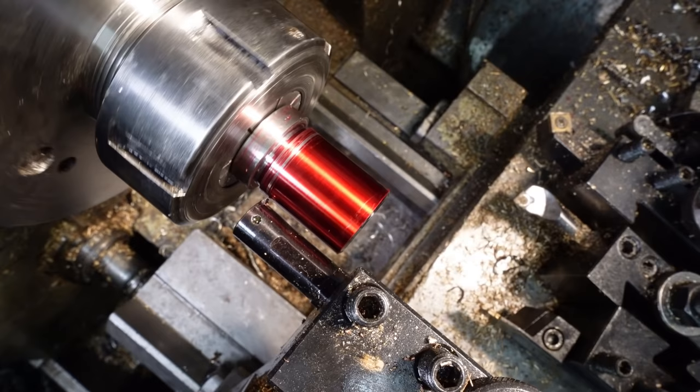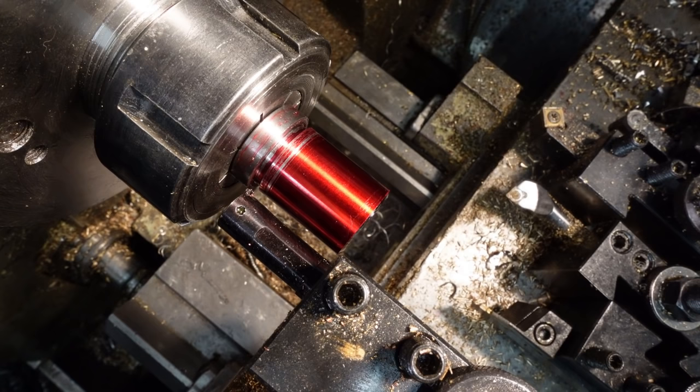I even remembered to touch off with the lathe in reverse for a change. Okay, pointless scratch pass time.